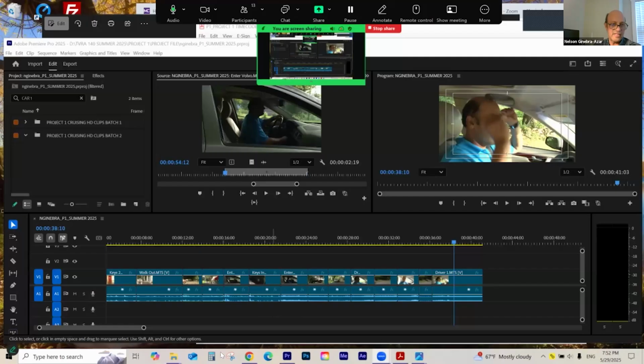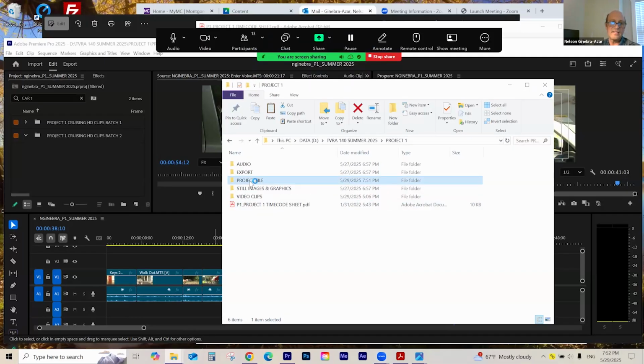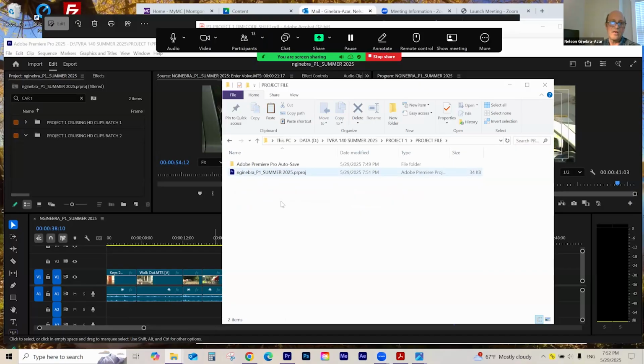Let's just double check, go back to what we were looking at earlier. Share. So we can look at our project file right now, right? We've imported all this stuff. Project 1, okay. Here's our project 1 folder. Let's open up project file folder, and you can see the autosave. I haven't done any rendering, but now if we render, we'll see that. So I think when we first created the project, it was 7 kilobytes. But now it's 34 kilobytes, right?